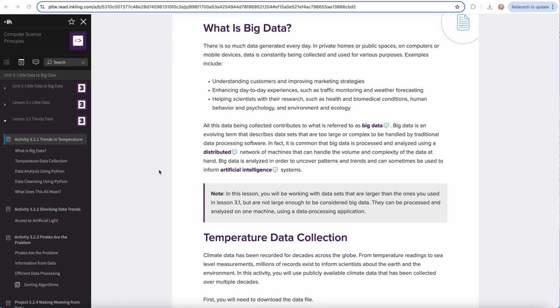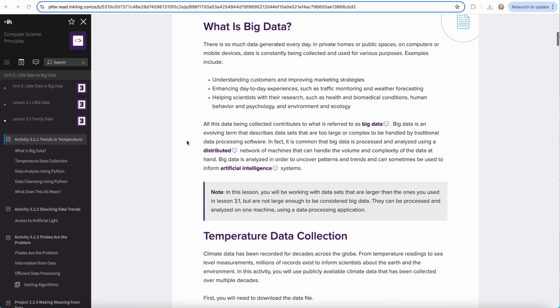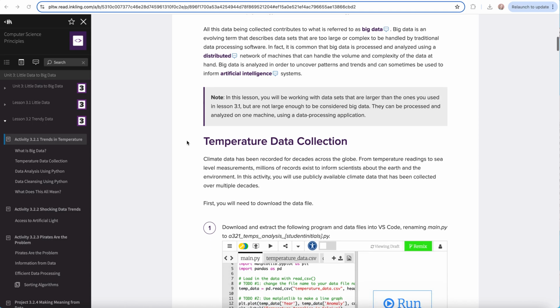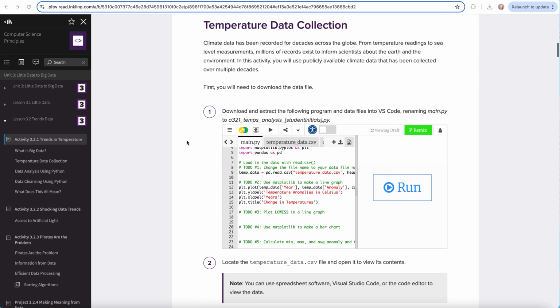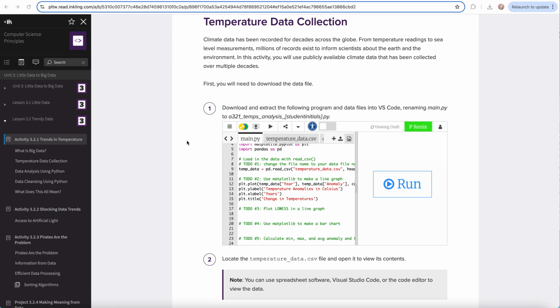They might be used to help people in many different ways, and in order to process and visualize and manage such large quantities of data, it's much easier to automate things rather than look at things by scrolling through, say, a Google Sheet. So in this example, we're going to look at temperature data collected for decades. We're going to see temperature readings taken and averaged from a year, and they're going to be compared year to year.